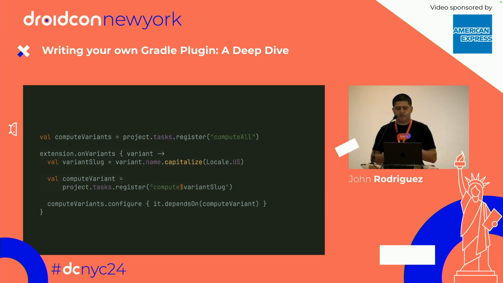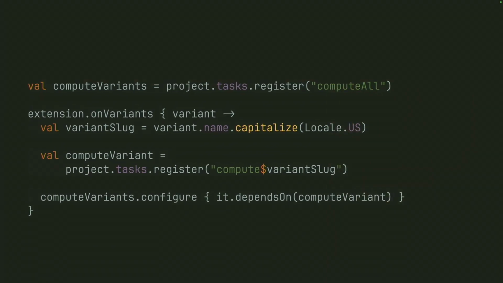Especially in Android, I want to be very careful about using the word variant, because I'm going to talk a lot about Gradle variants, and it is not the same as Android variants, but there is a mapping between both of them, so I'll show that later. For now, I'm talking about Android variants: the debug, the release, and if you have flavors, the free, the paid, that canonical example here.